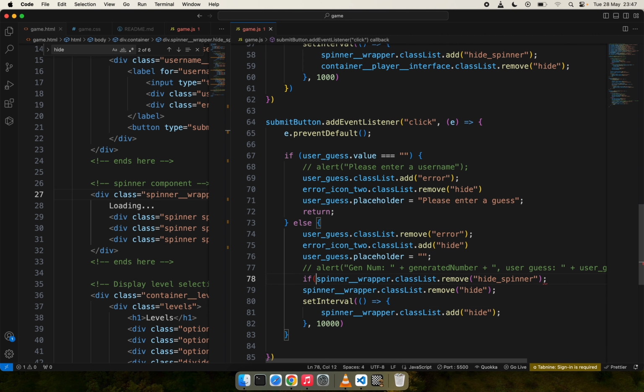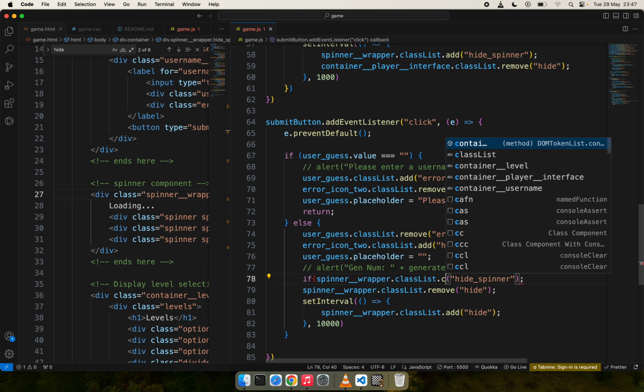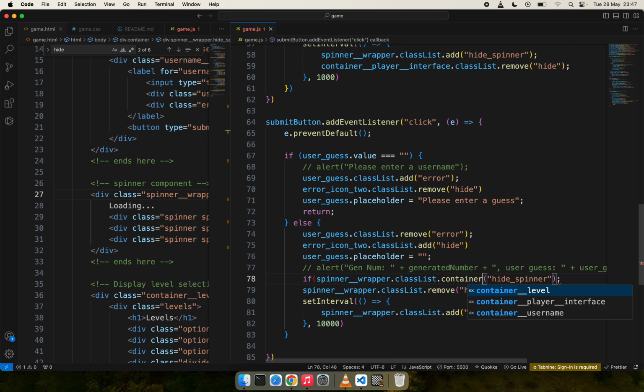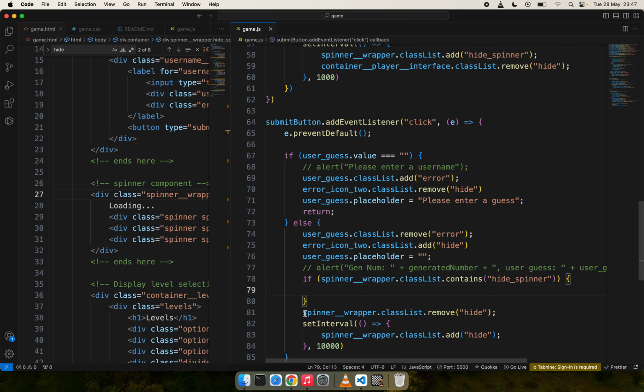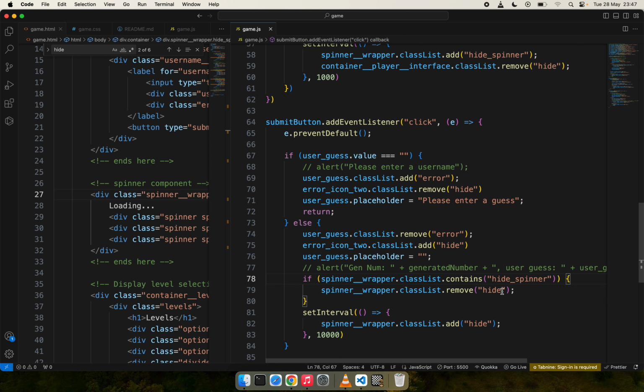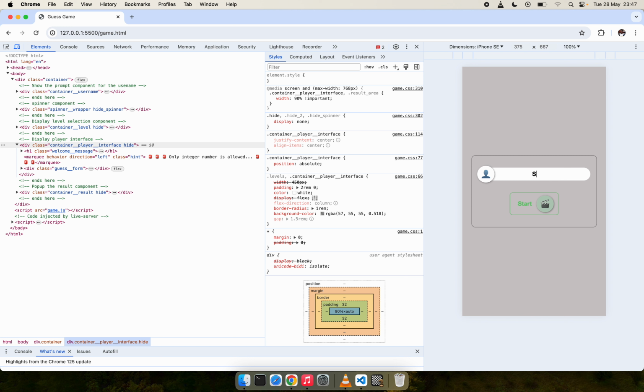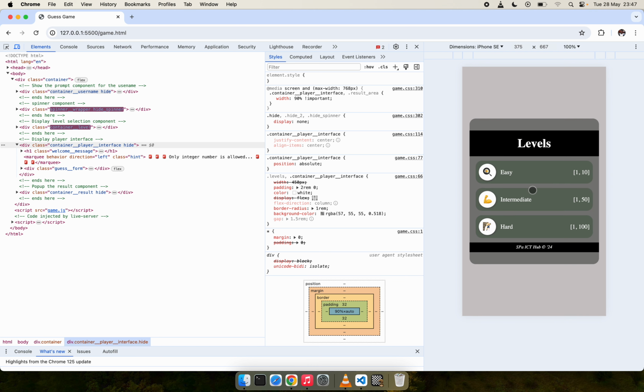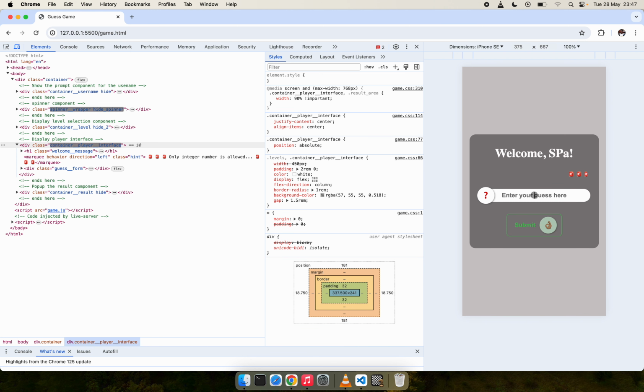If spinner contains this, remove spinner, just hide spinner, then add this after 10 seconds. Okay.